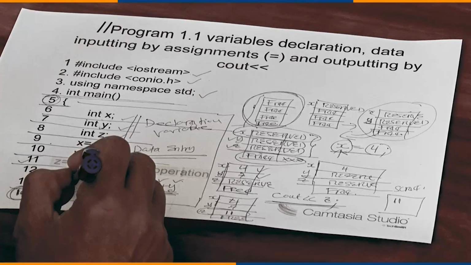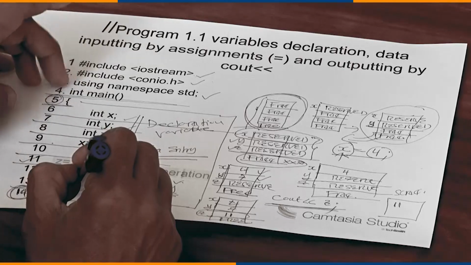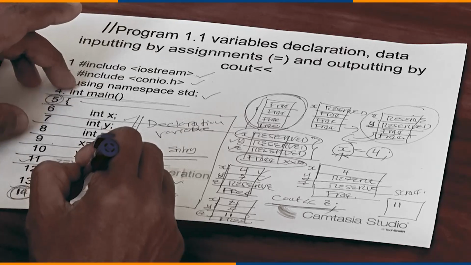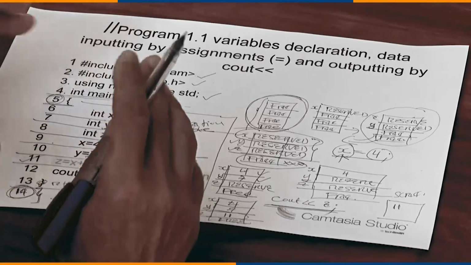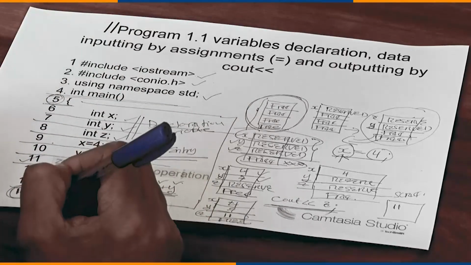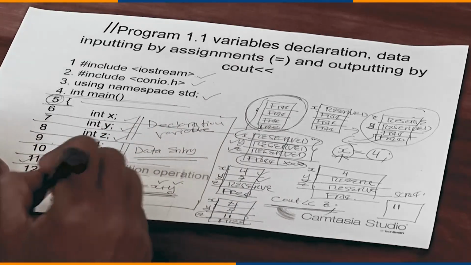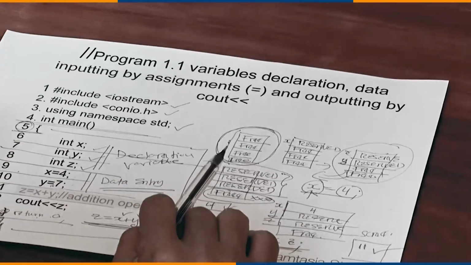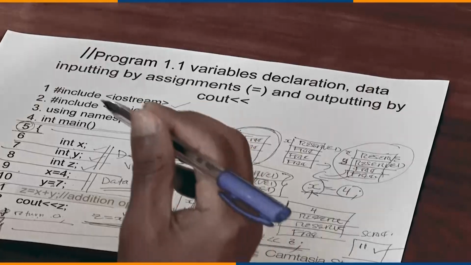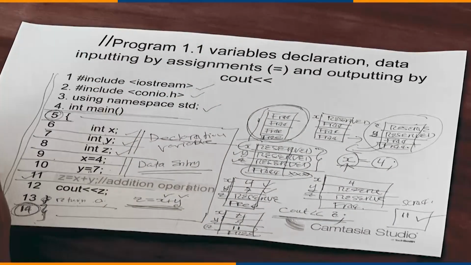This is a standard line which we use when we have declared the main function as an integer function. For that matter, this is a standard line for the operating system to terminate this program properly. And at line number 14, that is the end of the program, and this is what we are going to see on the screen. So this is the runtime behavior of this program that you see here.